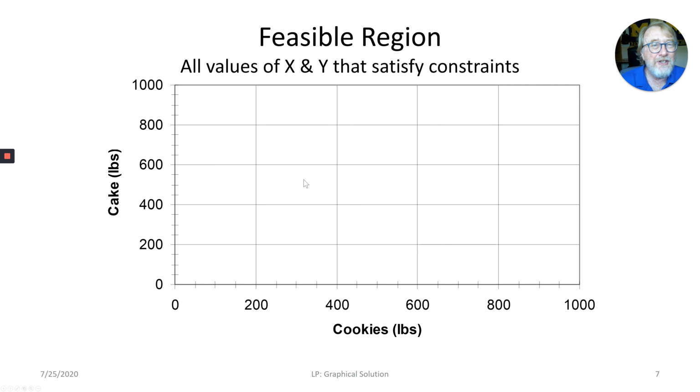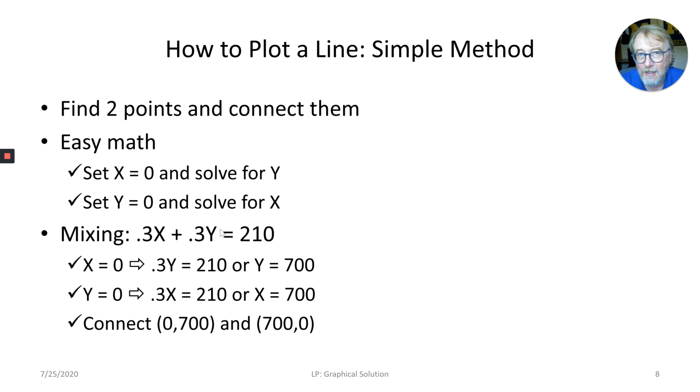And so what we want to do on this space is plot what's feasible. What can we actually do given our production constraints? What combinations of X and Y can we produce, and what combinations of X and Y can we not? So what we do is start plotting. Change those inequalities to equalities and plot those lines.